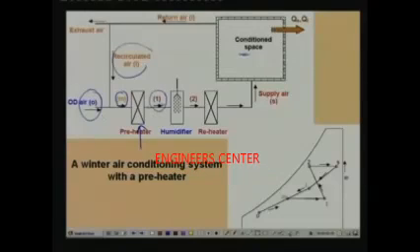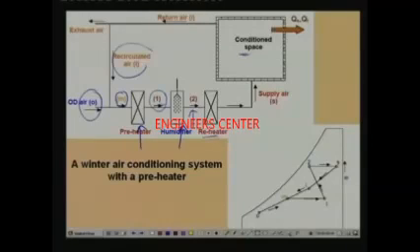Now this heated air flows through a humidifier. In the humidifier, as the name implies, water vapor is added to the air. That means the moisture content of the air increases. The humid air now flows through a reheater. It enters the reheater at state 2, which has high moisture content, where it is heated to the required supply air temperature S.